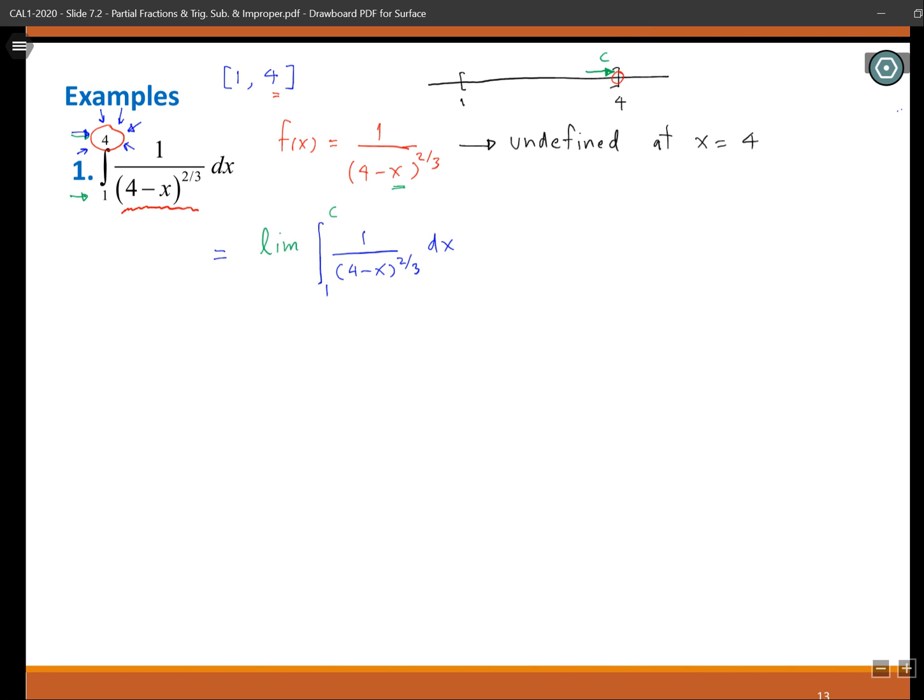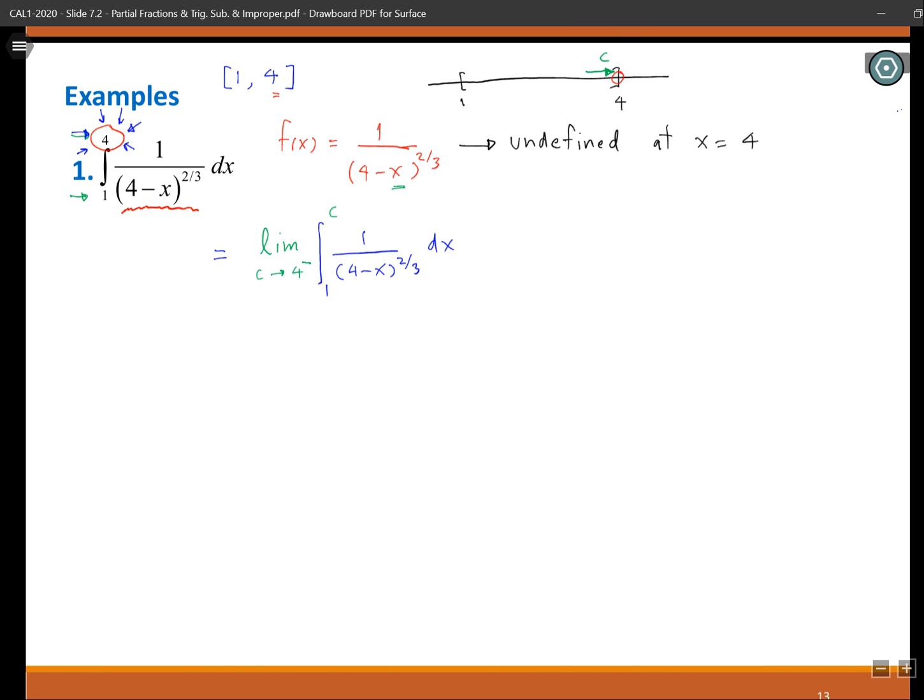In order to include that information, we have to use a limit right here. We want to tell ourselves that this c here is going to approach 4, but looking at the direction of the approach, you can see that c is approaching from the left, which means that it's approaching from the negative side. So don't forget to include the minus right here. Alright, so it's done. We transformed the original integral into a new notation that is easier to perform the calculation on. Now the next thing we need to do is to perform the integration as normal.